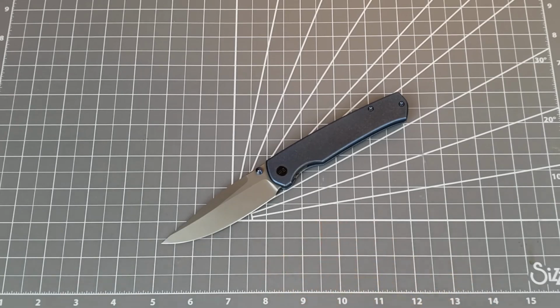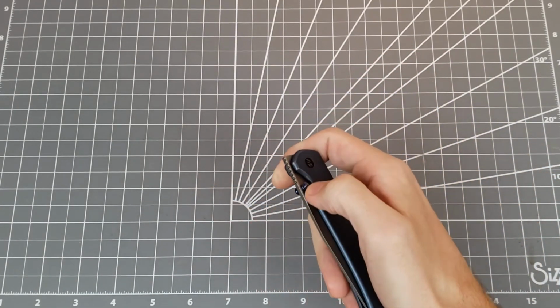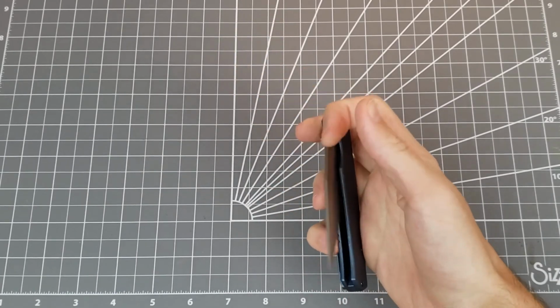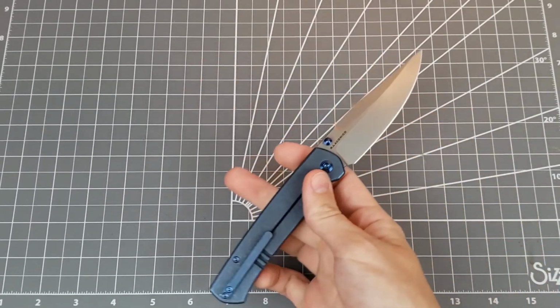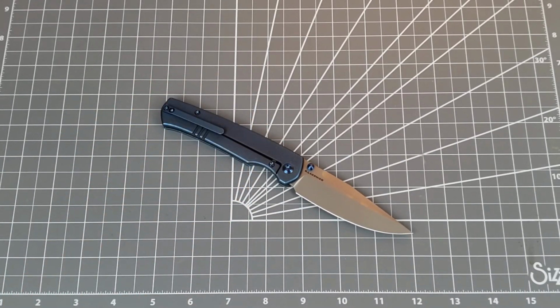Rayot seems like they're doing okay. I think We is kind of in that okay ballpark. So it's going to be a pretty decent steel. All told, probably not going to be anything super special like a Spyderco M390 or something like that. But it shouldn't be too bad.